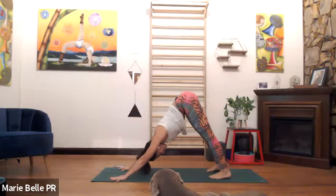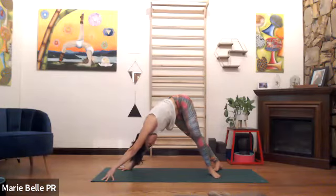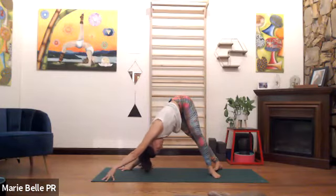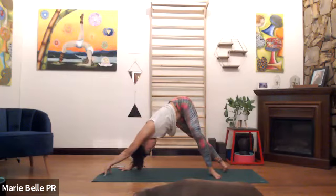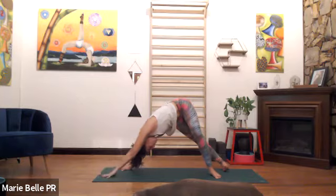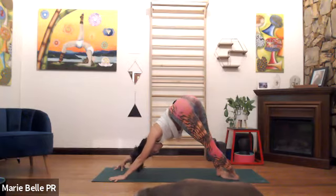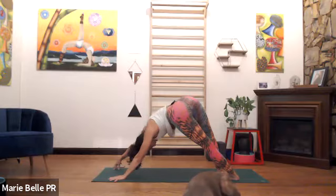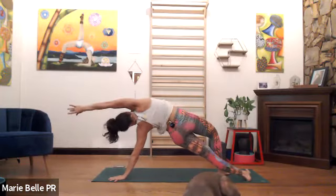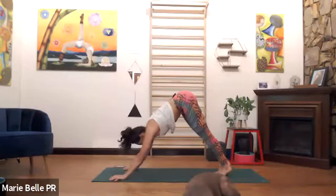Option one: stay. Option two: inhale, lift the heels, shift them to the right — feet are weight-bearing on the right. You can be on the left fingertips. Option one: stay, widen your buttocks back away from your hands, tuck the chin slightly, elongate through the whole left shoulder girdle. Some people extend overhead — it's any version you want. If you wish to return to center, inhale, return with me. Exhale, other side — rise to the right fingertips, inhale, rise the right shoulder, hollow out the armpit, press the hips away. Some people stay, others play with the side plank variation. Whatever works for you is fine. Eventually we return to center.